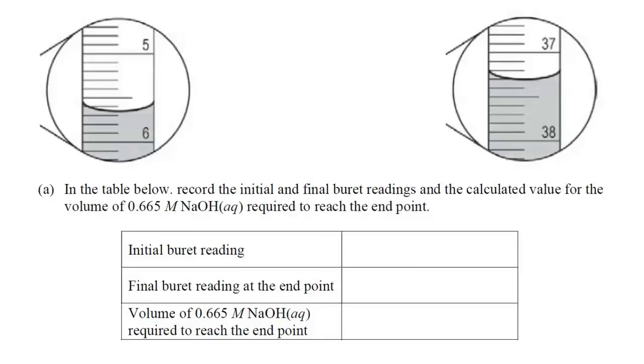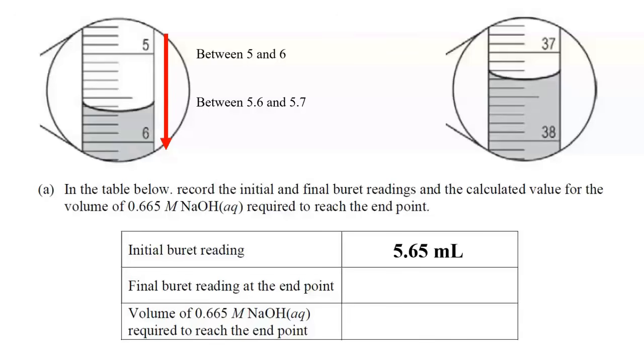So what is the initial buret reading? When you read the volume on a buret, we read it from top to bottom. So you can see there's a 5 and there's a 6. So the volume would be recorded somewhere between 5 and 6 milliliters. If we look closely, the bottom of the meniscus is somewhere between 5.6 and 5.7 on the buret. So we estimate to the nearest 100th place. I'm going to go ahead and estimate that it's 5.65 milliliters, again, based on the bottom of the meniscus.